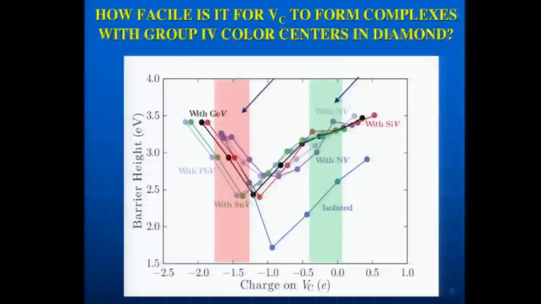So doping it is a way to alter or tailor the Fermi level, and actually change the chance that you would lose a lot of NV color centers by recombination with carbon vacancies to a situation here in this lime green regime where the barrier heights are large enough to prohibit that. So we're making a prediction here, and the prediction is that while lead and tin color centers have been seen experimentally, they've been fabricated, you've got to worry about ways to keep them from losing their integrity by combination with carbon vacancies that are formed on ion implantation processes. And a way to do that is just to simply tailor the charge on the color vacancy, either by doping or applying some electric field bias.